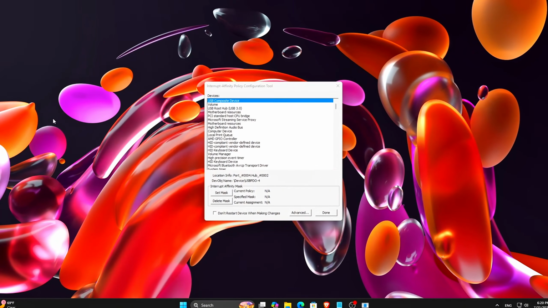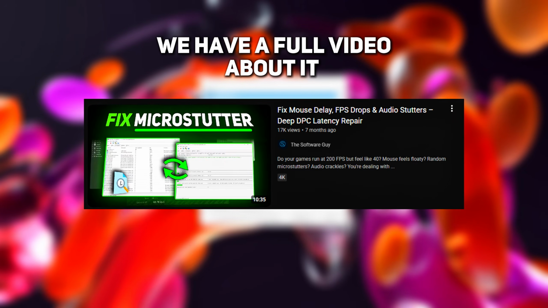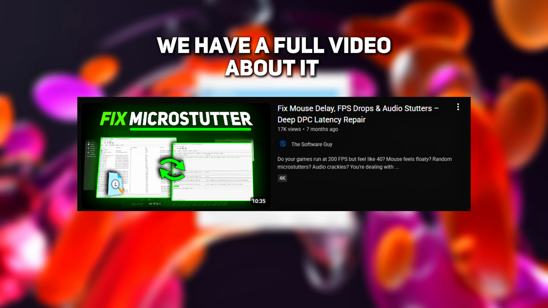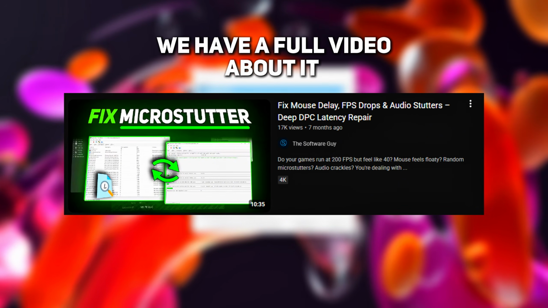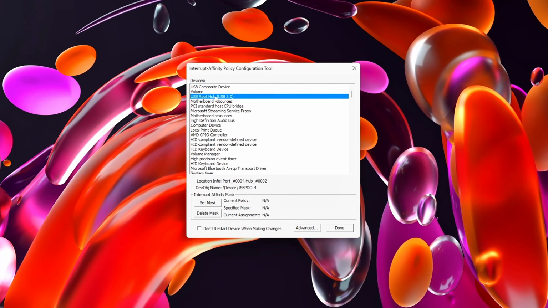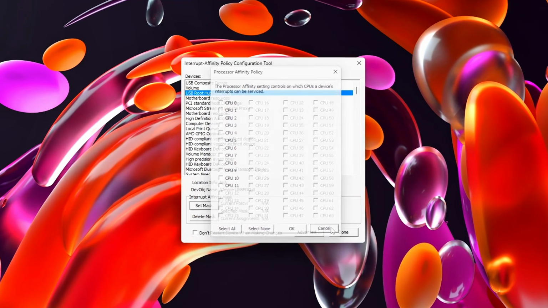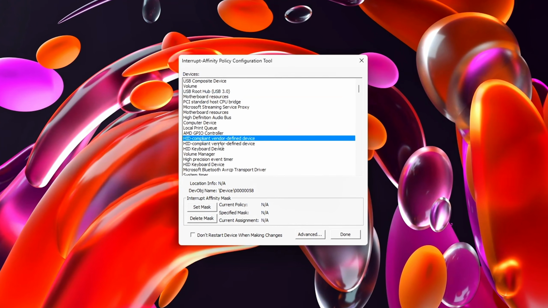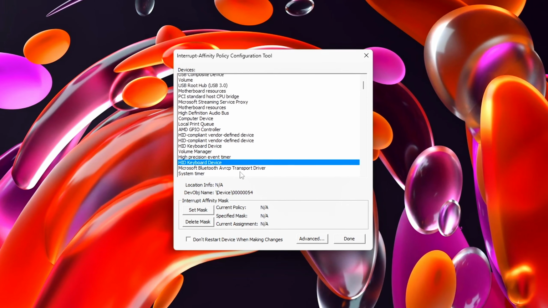Feels better isn't proof by itself. Open LatencyMon and let it run for a few minutes before and after your changes. You're looking for lower DPC latency spikes overall. Then jump into a game, ideally something twitchy like an aim trainer or a competitive shooter, and actually feel the difference in your mouse response. Between the numbers and the in-game feel, you'll know for certain whether it actually worked for your setup.